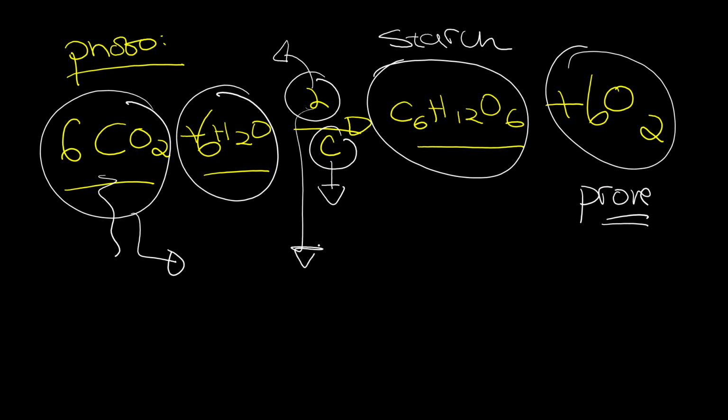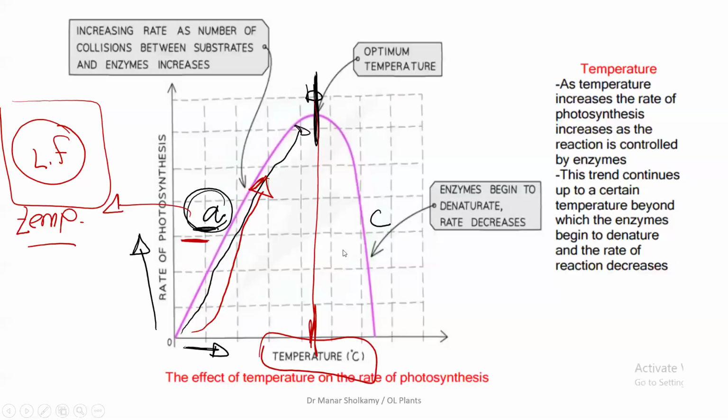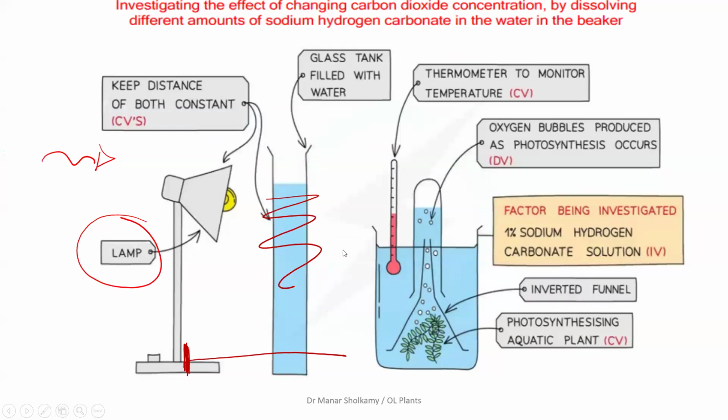Let's look at light, because the light experiment is easy. I am going to set up this experiment in which I'm going to change the distance of the lamp. The closer the lamp, the more the light intensity, and the further away the lamp, the less the light intensity. Do you understand the experiment itself? Yes. Okay, very good. Whoever is asking, I hope the experiment is clear. And then I'm going to get some values like we always do, and then I'm going to plot a graph. My graph will look exactly like this.